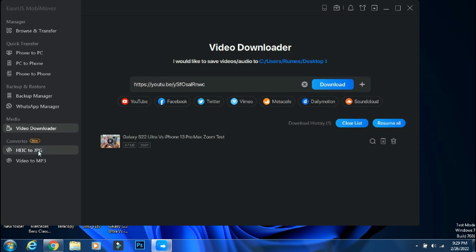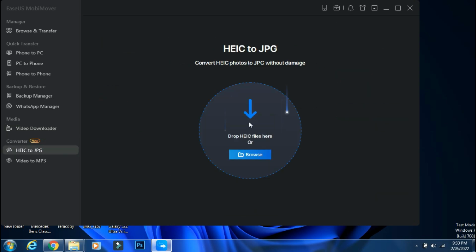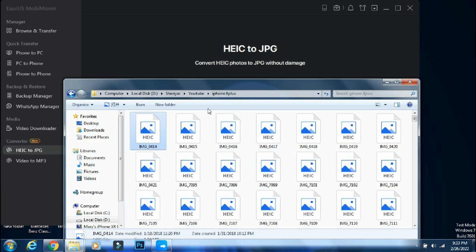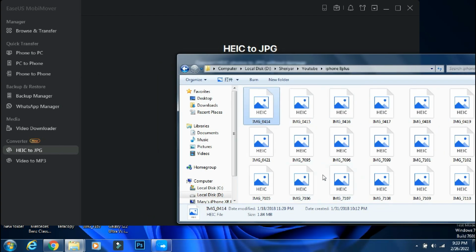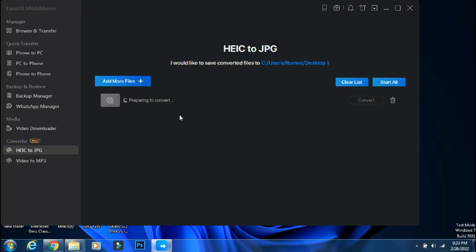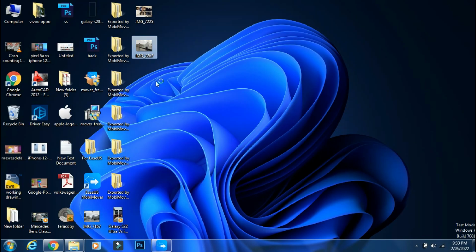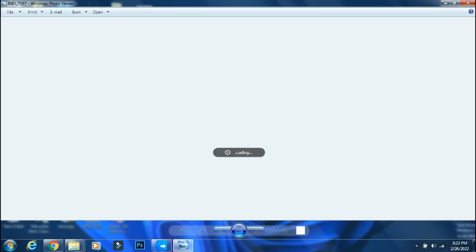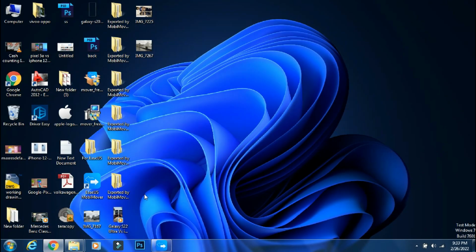Nowadays most of the phones have advanced compression formats for photos, which is HEIC, and some older PCs with Windows 7 can't open them directly with the stock image viewer. So this app can convert HEIC images to JPEG format. You just need to select the file or drag drop it over here and click convert. And in a matter of few seconds, the HEIC image file will be converted to JPEG format and you will be able to view them on older PC or older phones as well.